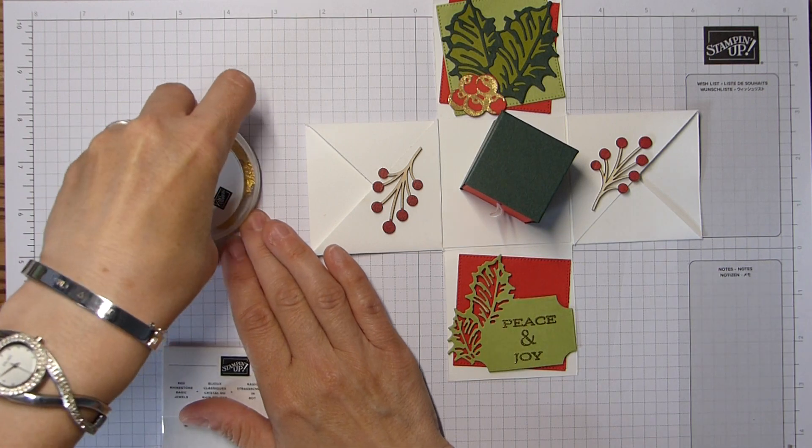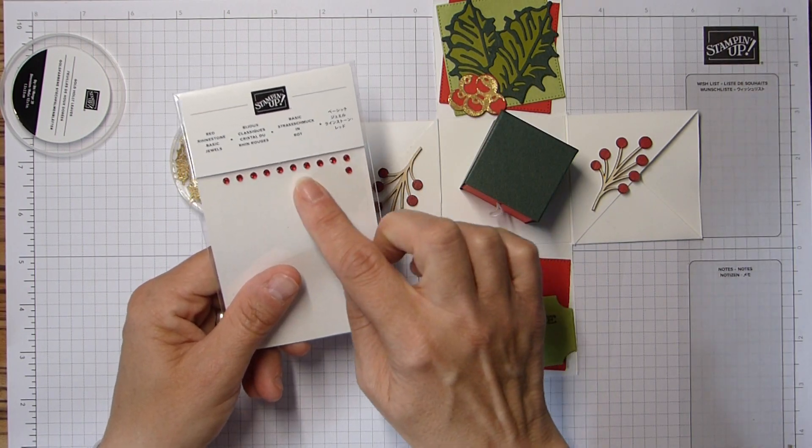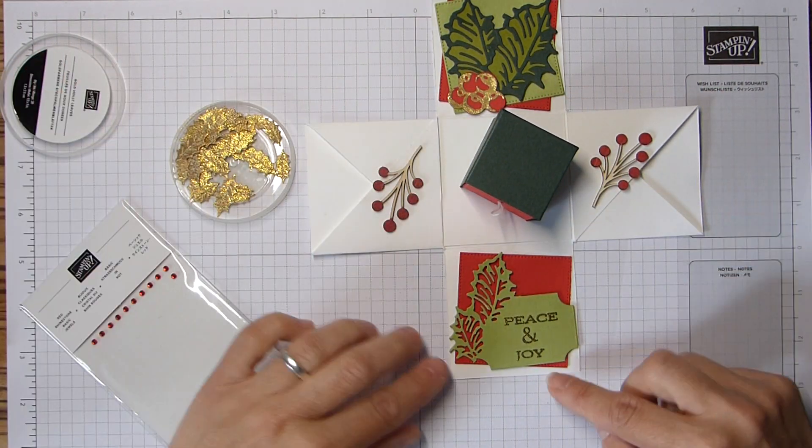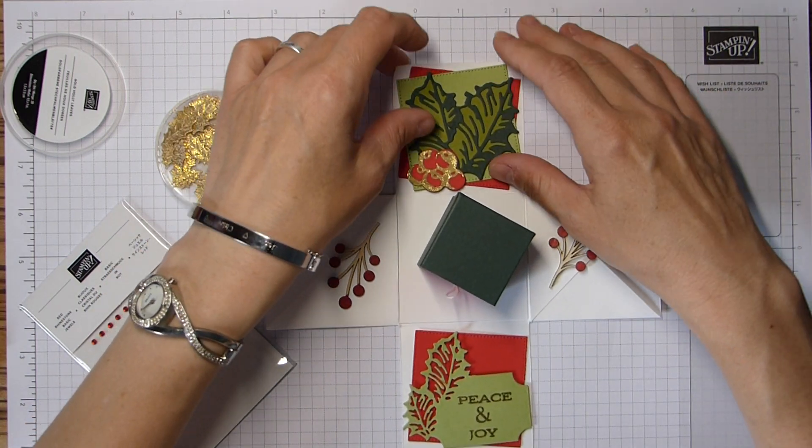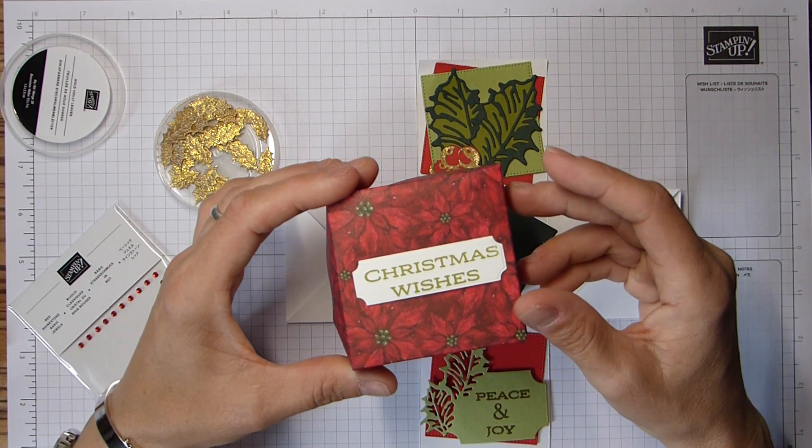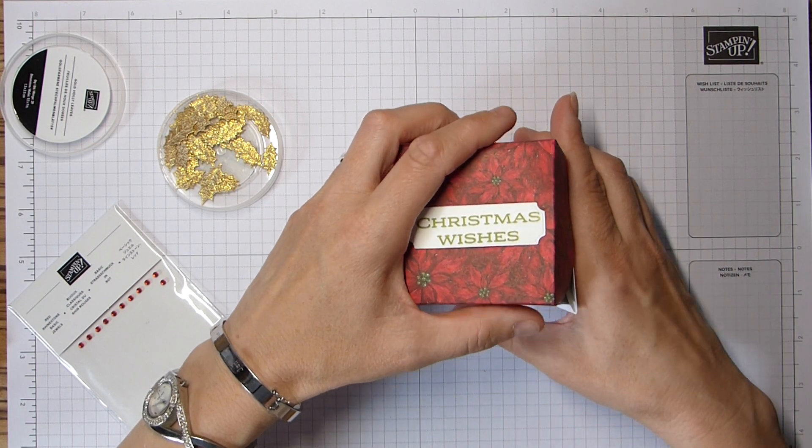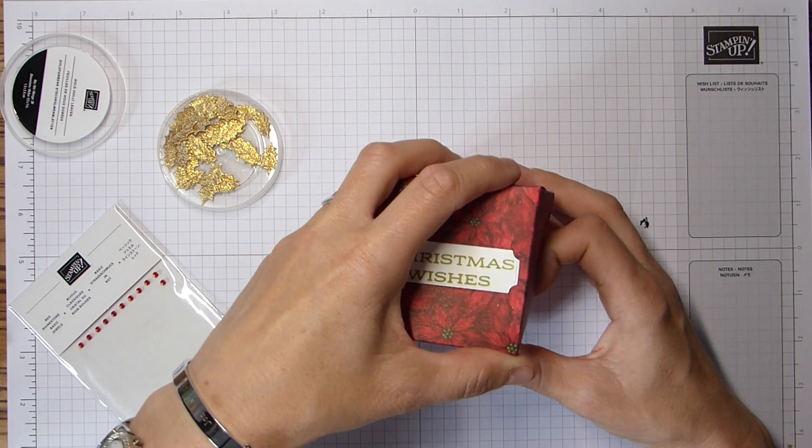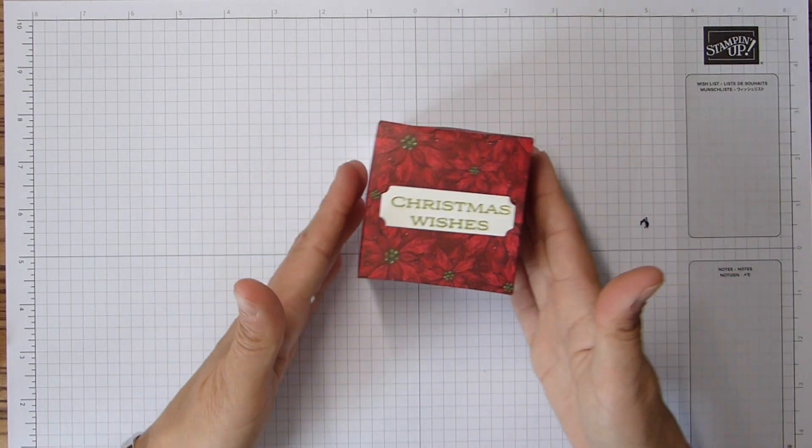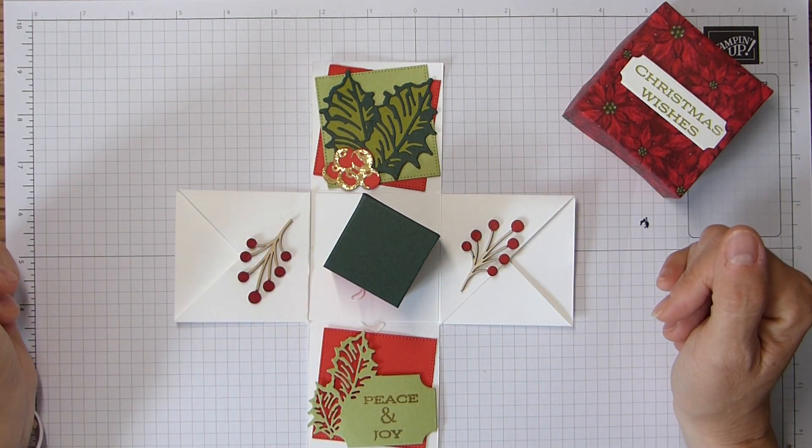And then obviously this will then pull out as a drawer. But you obviously need to give that time to dry. And then for my decoration, I simply added these gorgeous gold holly leaves and some red rhinestone basic jewels. And I just decorated the top and then put some jewels down here. And then as you can see, I've already done my embossing. Your cards slide in these two pockets. And then I just did my sentiment for the lid. And it all folds up. And you pop your lid on. Now mine is extremely squashed and battered because of it being in the bin. But that is how it goes.